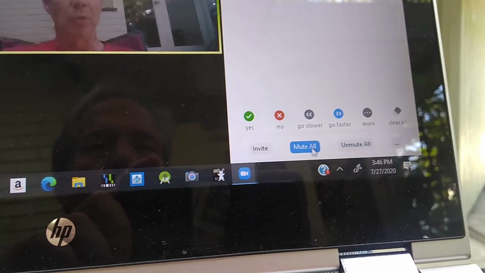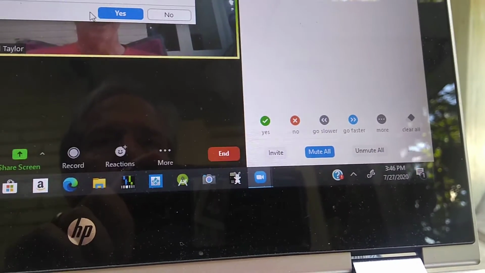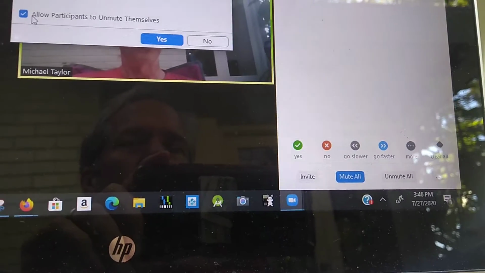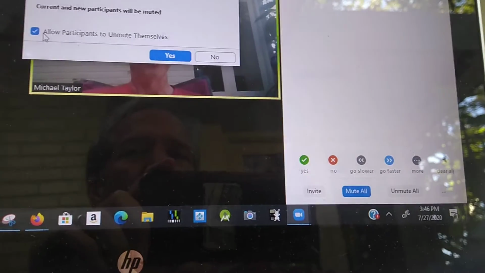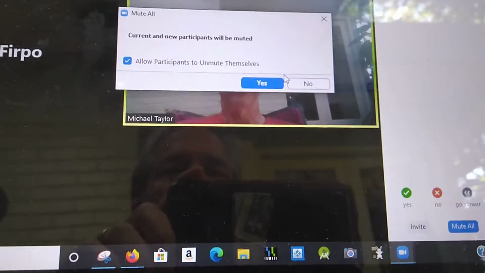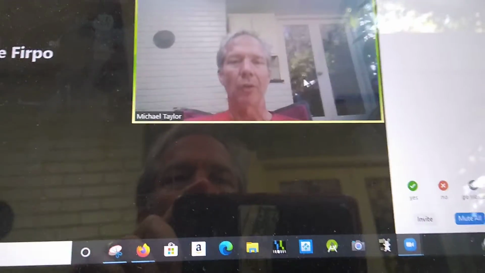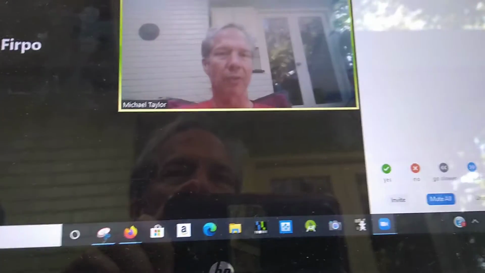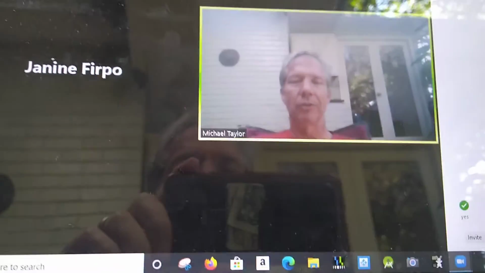You can mute everybody. One option is right now they can unmute themselves, because sometimes you just want to do it as a courtesy. But if you actually want them to not be allowed to unmute themselves again, that is an option you might consider. I wouldn't worry about that, though. But it is nice if somebody just forgets, rather than say, can you mute yourself, it's just easier just to mute them yourself.